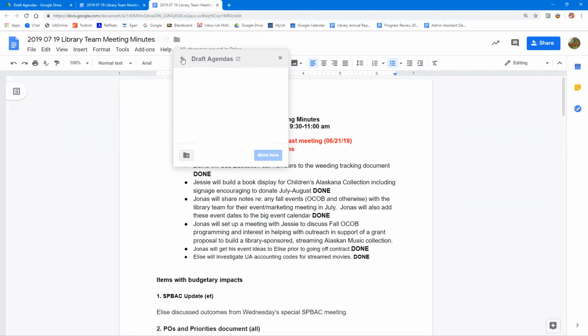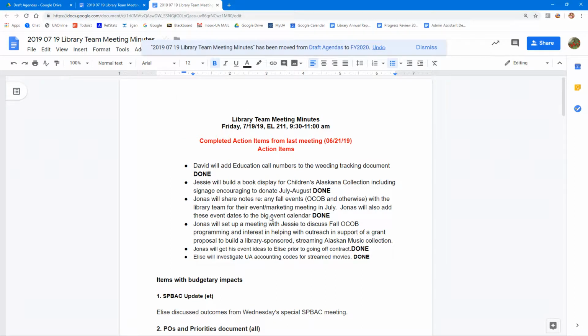But for right now, we have our minutes, and I'm just going to move these into a new folder for FY20. Oops, and we don't have one for FY20 yet, so I'm going to create a new folder, FY 2020, hit enter, and now we're going to move them here. And it's just going to share it with the public now, so anybody, including those of you in the room, can go ahead and access these minutes now, and I'll show you what that looks like.